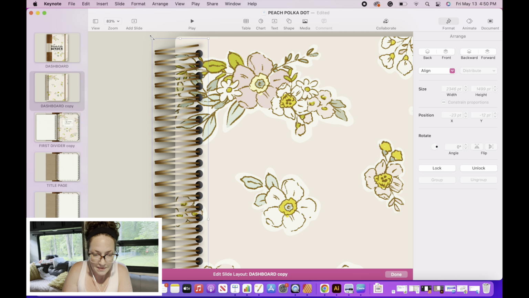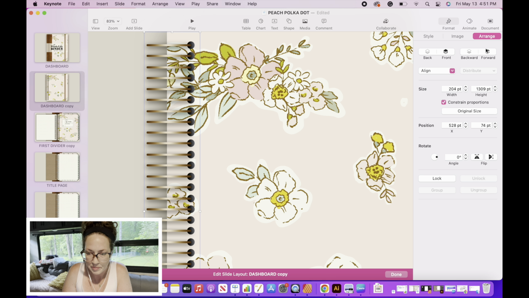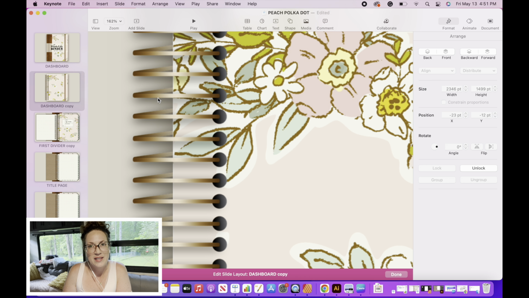Now what I want to do is, with just the top layer selected, just the one where it's at a diagonal, I'm going to come on over here. And I'm going to choose to move it backwards, okay? And I'm going to move it backwards, whoops, I went a little bit too far, until it's all the way at the back of the planner. There we go. So now you can see that is a very simple touch, but it really adds a lot of character to your design, okay? It really makes it look more like a finished product. It makes it look like a more realistic coil, and people are going to be impressed with your design.